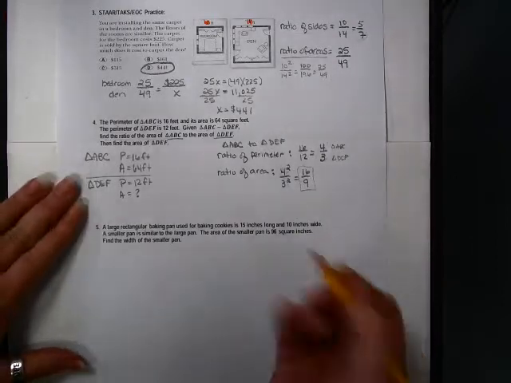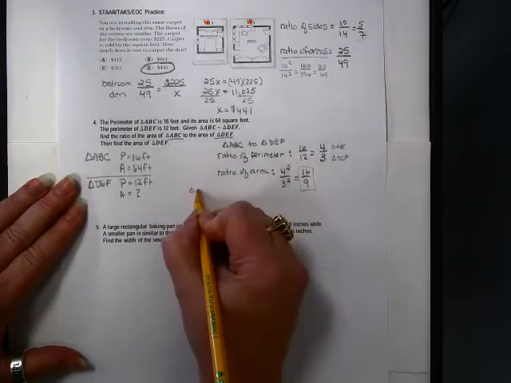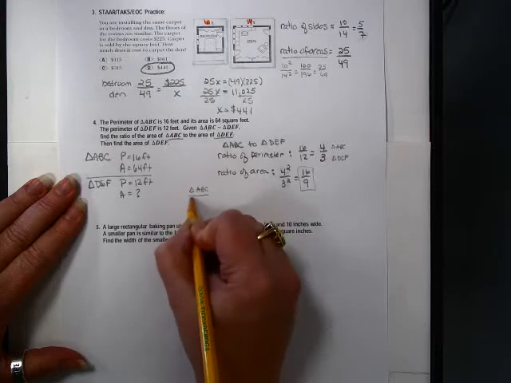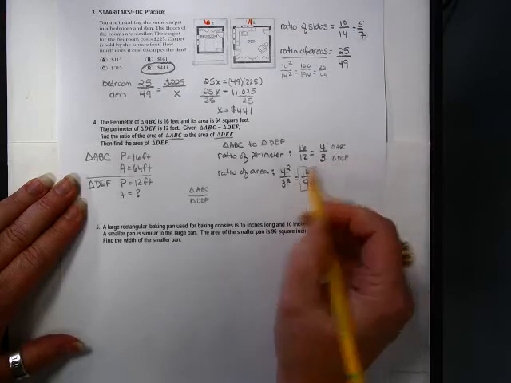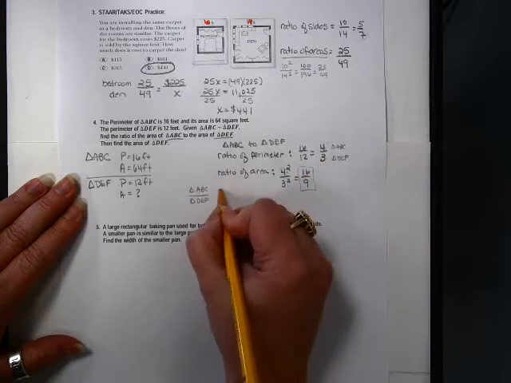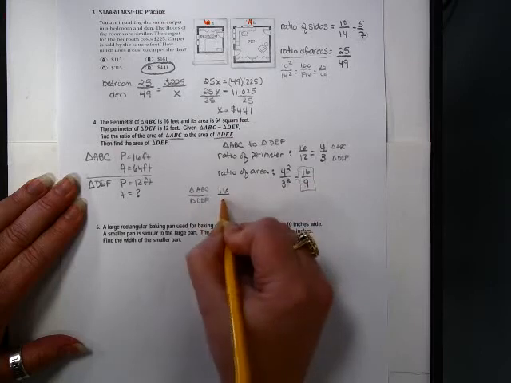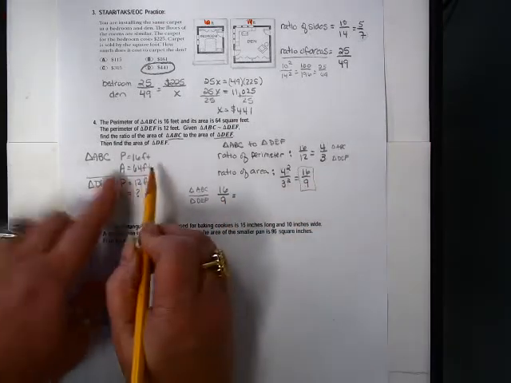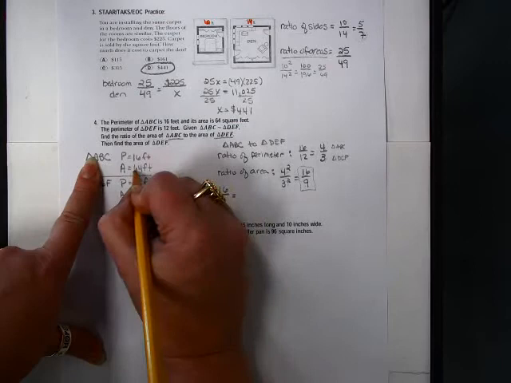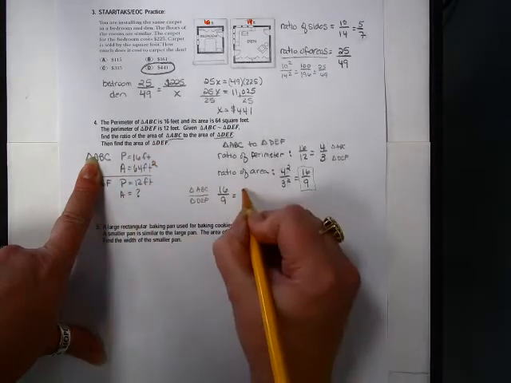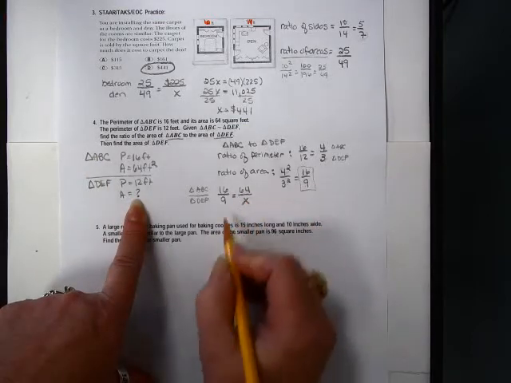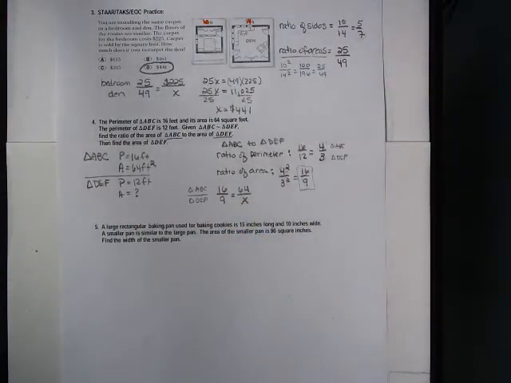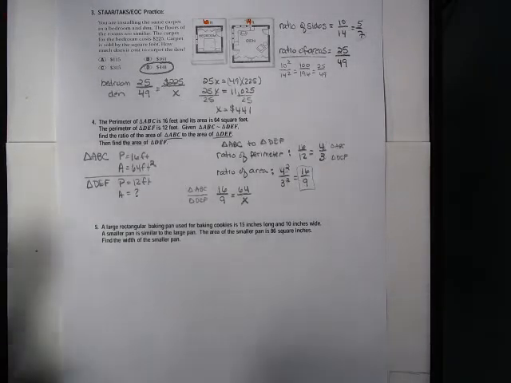Okay, so I'm going to set up a proportion. I've got triangle ABC on top and triangle DEF on bottom. And that means 16 represents the triangle ABC and the 9 represents the DEF. What I do know is that the area of ABC is 64 feet squared. So I'm going to put 64 up here, but I don't know this one, so I'm going to put X here. Again, all I have to do is cross multiply, and without knowing the base or the height, I have been able to find the area of DEF.